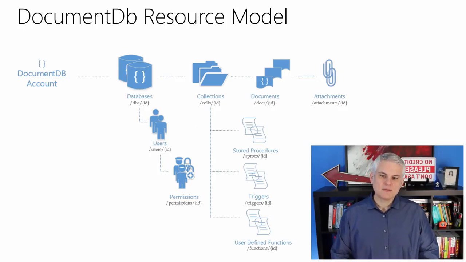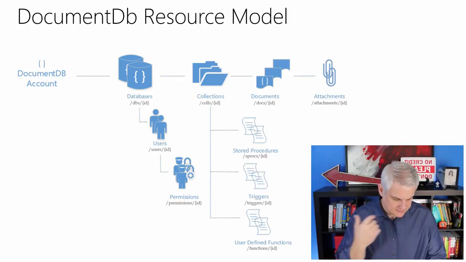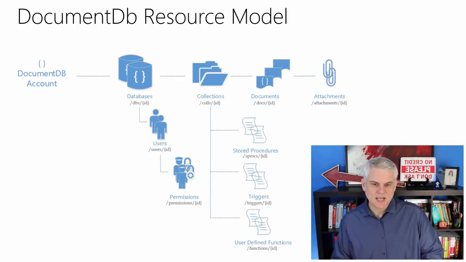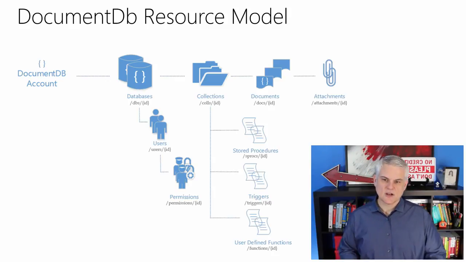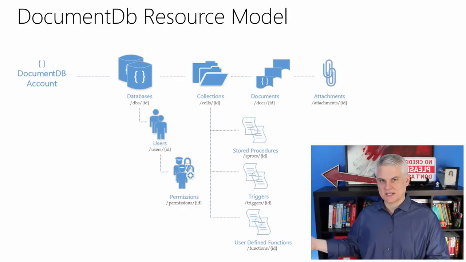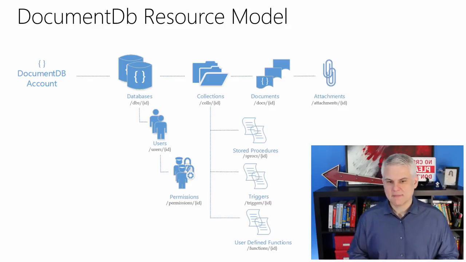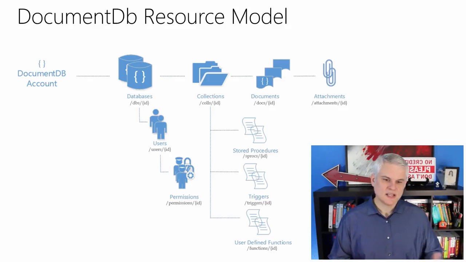Okay, I thought this diagram that I pulled off of the DocumentDB documentation was useful to see the taxonomy or the hierarchy of items here. First of all, at the very left-hand side, you can see that there's an account, and we'll create an account in the very next module. It's very easy to do, but you'll do it through the portal. A single account can have multiple databases, and a database is pretty much comprised of collections of data and users.